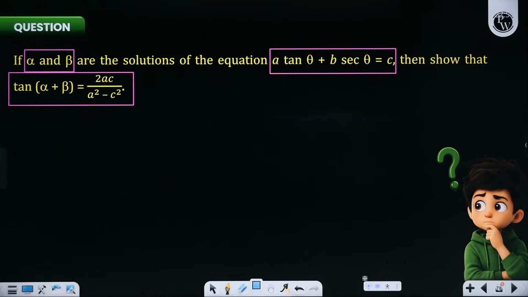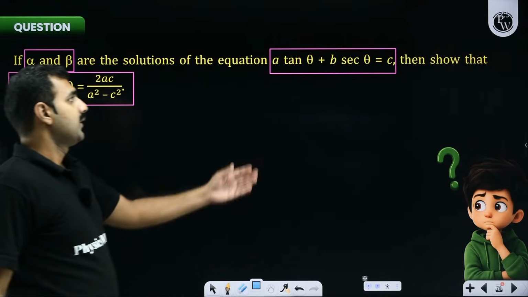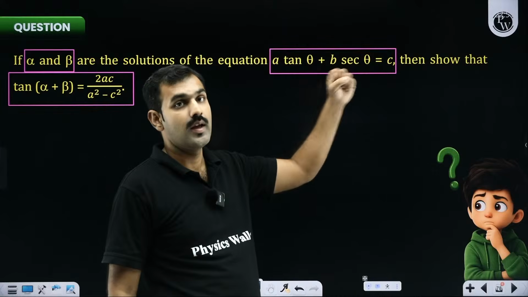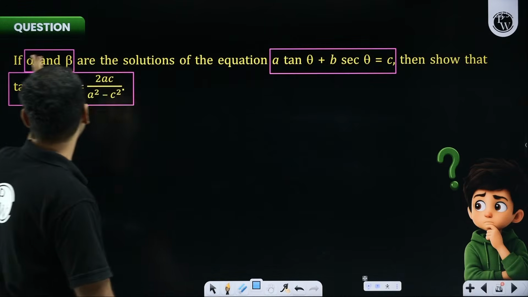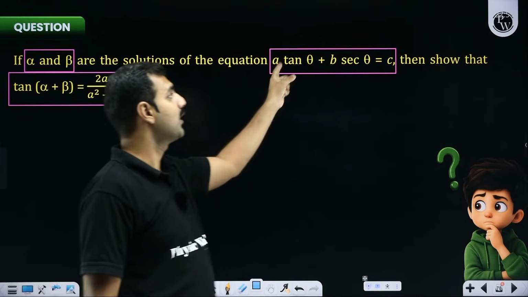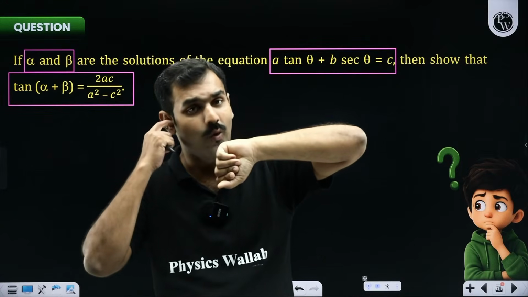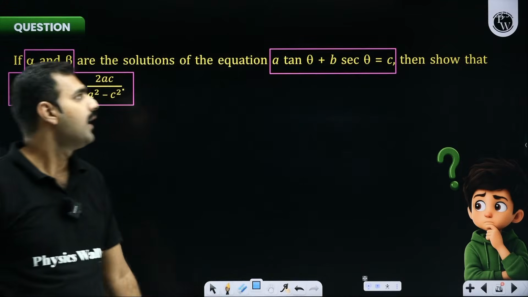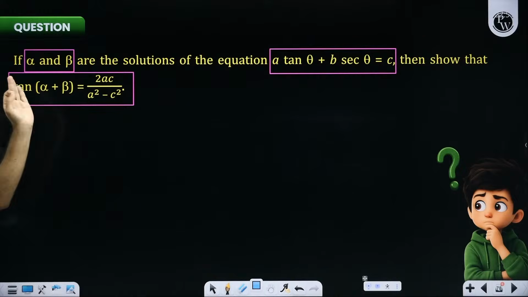Sir, where do you see the quadratic? Come on, there is no quadratic at all. I am saying there is a quadratic, if you just look closely. Sir, there is a linear. There is a linear. I am saying quadratic because you see two roots. So can we not convert this linear into quadratic? But sir, how? How do we do that? I am saying a tan theta plus b sec theta, if you simply square it. Sir, if we simply square it, what do we mean by that?